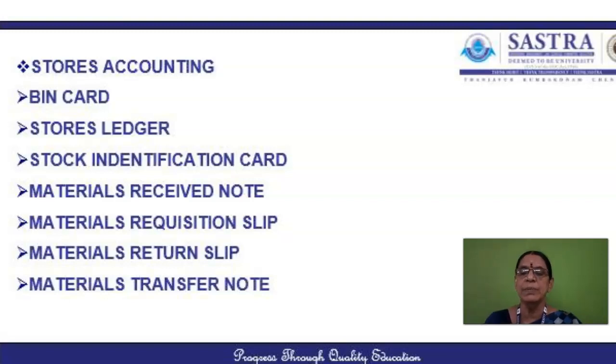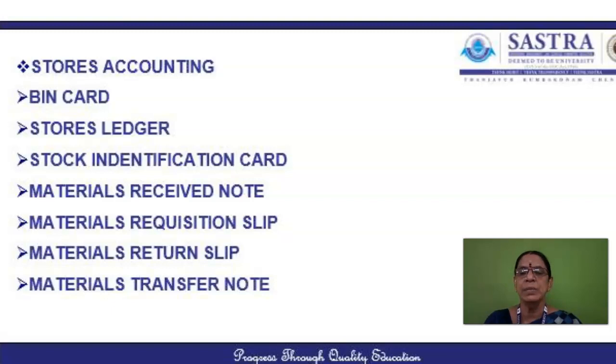The store's ledger will be maintained outside the stores, and it includes the quantity and also the quality, which we will see in the next document. So we will have the receipt column, wherein the date of receipt will be given, the GRN number, goods received note number will be given, the quantity received will be given, and again in case of issue, we will have the date of issue, MRS, material requisition slip number will be given, the quantity that is given as the issue will also be mentioned, and the balance will be written on the last column.